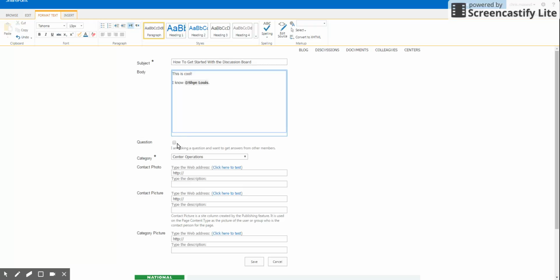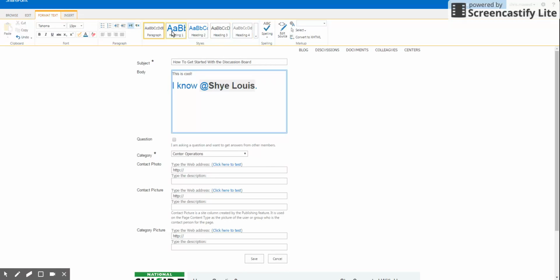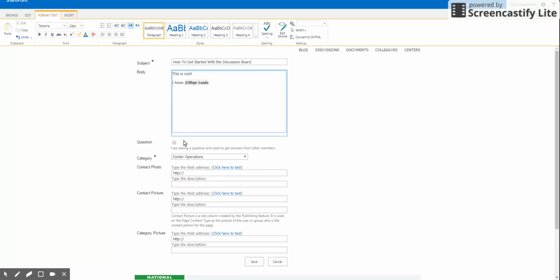So the next thing that you can do once you're done with that, and you can format that however you want, you can use different headings, literally just the same way as you would in Word. But after you're done with typing out your message, you can indicate whether or not it's a question. And what that does, like we saw out on the front page of the discussion boards, is indicate that you are looking for a specific response for that post, and it's sorted differently out front. It also is marked as a question on the front. So people know that, hey, this is something that I could potentially answer. And once you go in and answer it, that disappears and it gets sorted differently.